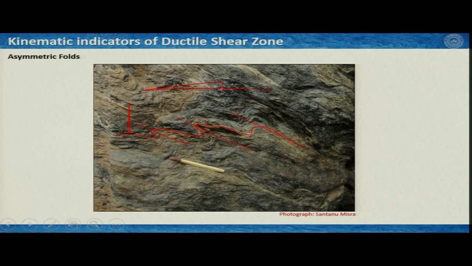So in this lecture, we have learned a number of kinematic indicators of ductile shear zones that can help you identify the sense of shear. I said it during the lecture, but I'd like to repeat it again: don't conclude by observing only one feature. Look for other evidence, at least collect a good number of evidences, be convinced yourself, and then conclude that yes, this is the sense of shear. So I conclude this lecture, and with this we finish the basic understanding of structural geology.